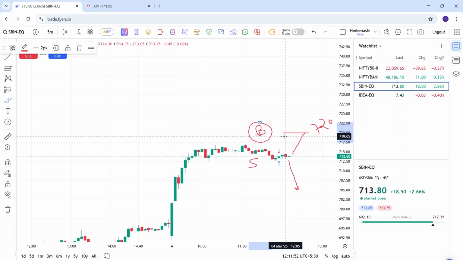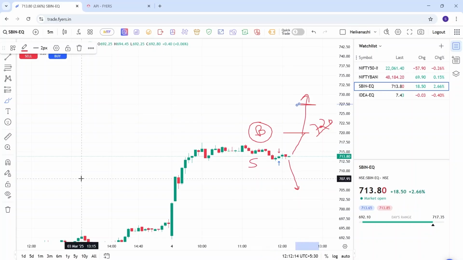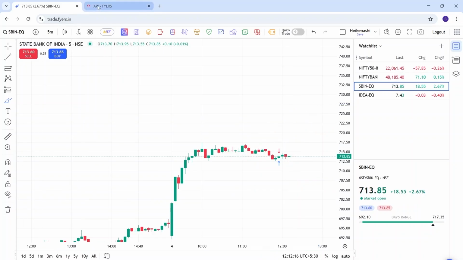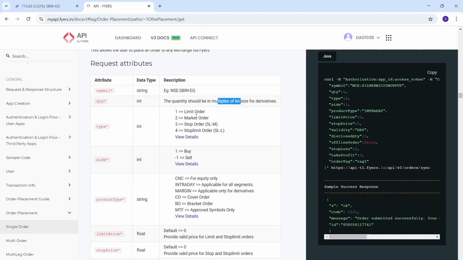Now, this can be both good or bad. Let's say the market suddenly violently goes up. In that case, this buying order or the stop loss order will not get triggered because I'm expecting to take the entry at 720, whereas the market is already here, so it will remain as an open order. So depending on what is your strategy, you can use a stop market order or a stop limit order. So those are the four order types.